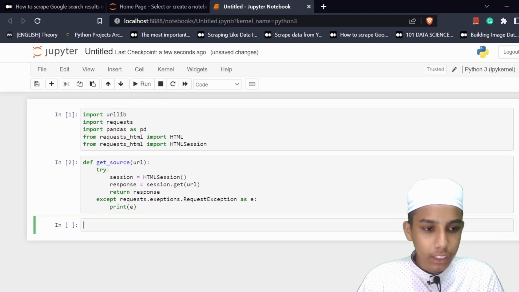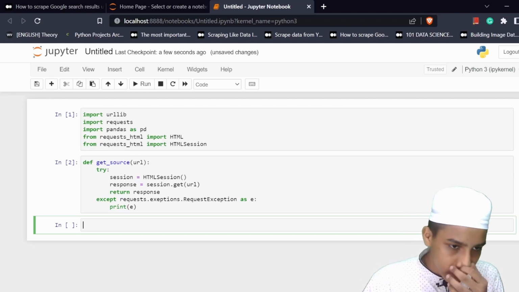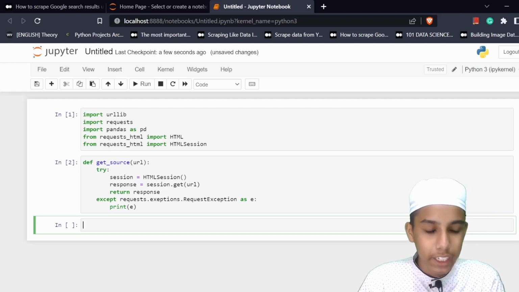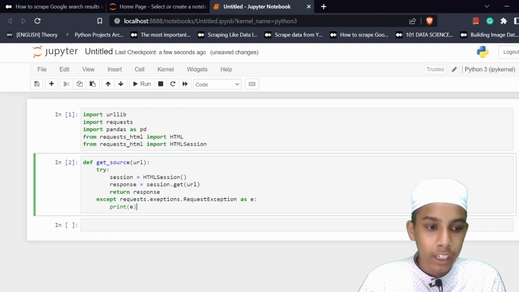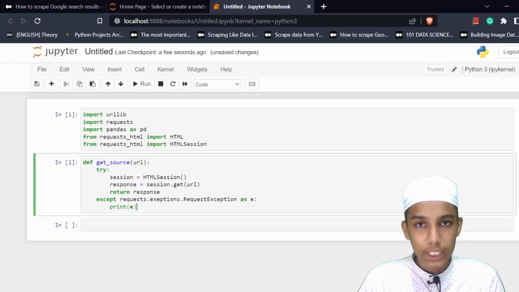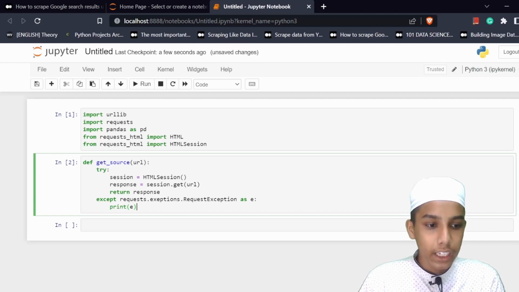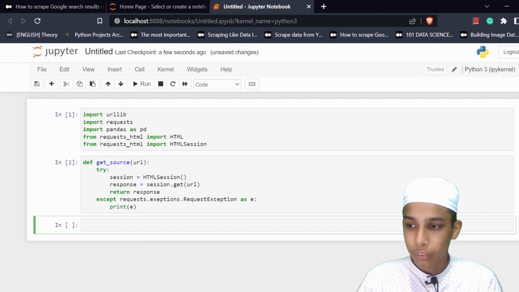So guys, we didn't get any output because here we have just created the variables, and we have given the print in the except. If we try this one and we get any errors, it's going to check whether you are getting any errors while passing the URLs, the page source, etc. If you are getting any errors, then it's going to give something like we are getting some error. Right now we didn't get any error, so that's why we didn't get any output.